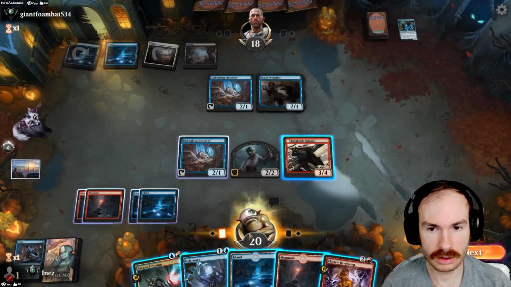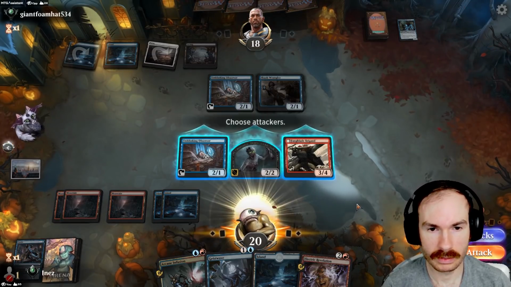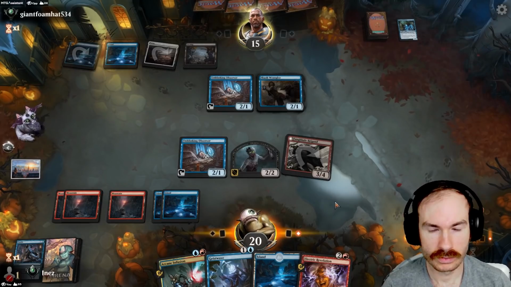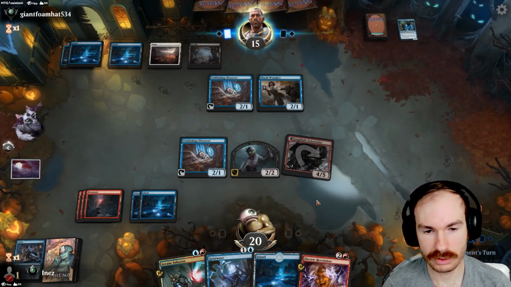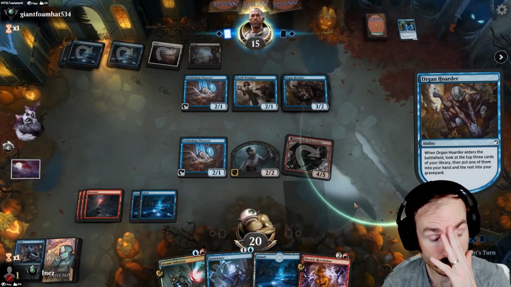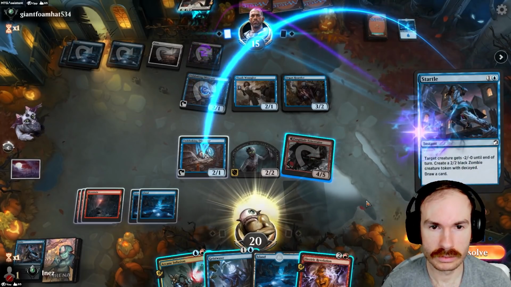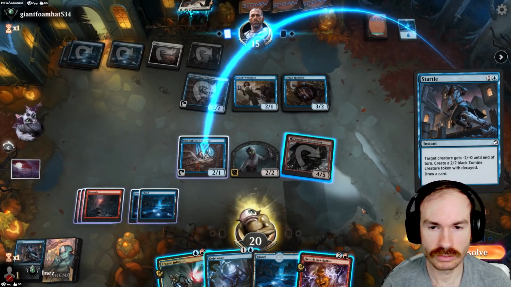So we can flip our Brigand and do Revelation plus Infusion. That's pretty good. I guess I don't want to do both, because then I'll flip my Eviscerator back, which I don't really want to do. Generous Soul, huh? Ah, so they want to flip our Eviscerator back too. Okay.